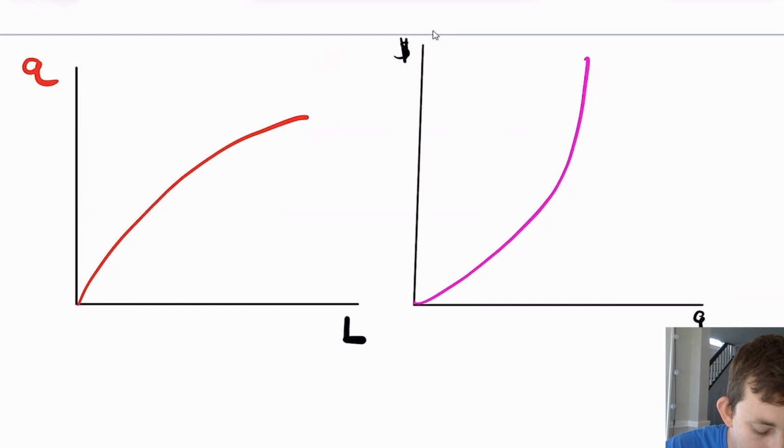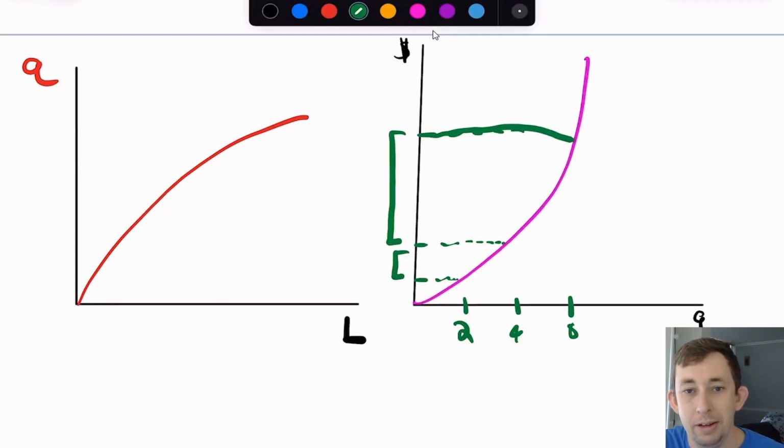And if that is happening, then I need to hire more and more people as quantity gets way out here. The cost to do that is going to be really high, which is why my marginal cost curve is going to look something like this. So that's all we're trying to say, is that the marginal cost is increasing at an increasing rate because I have diminishing marginal product of labor.